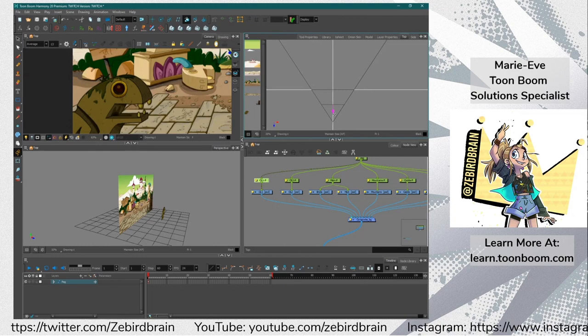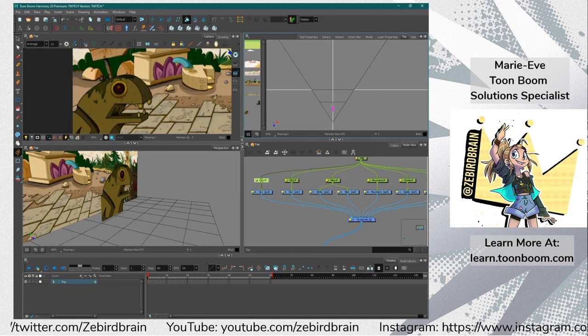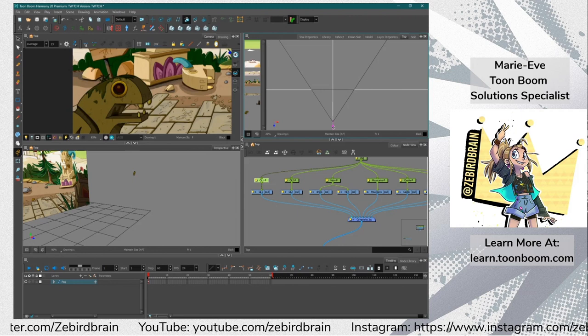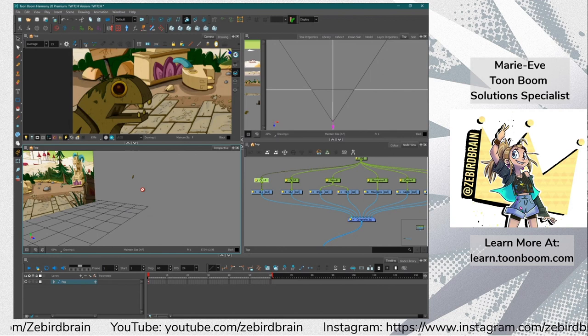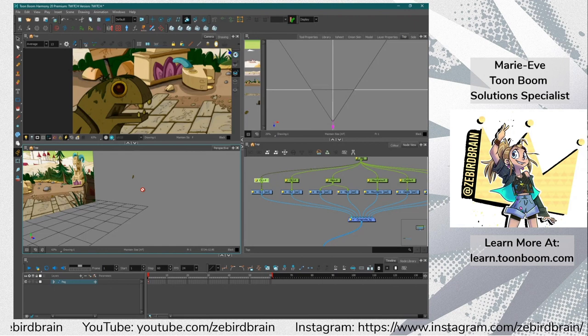But we can clearly see it moving into the 3D space. Whoa, it's getting to be so small. Look at it being so small. If it's small, it's because it's very near the camera. And Harmony is making the calculations for you, like the math I was talking about. It's going to shrink your background element as it comes closer to the camera.